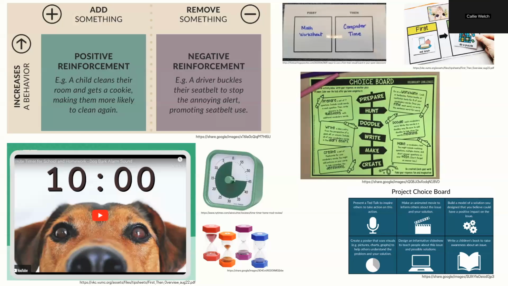Choice boards, which I mentioned, are really, really great no matter what the behavior is or what the function is. But those are just some examples of that. So just allowing students some different ways to show what they know. You can make one of those yourself, or there are tons of online options for different content areas and different tasks and things like that that you can print off, and use for students. So it just gives you a great opportunity to let students have a little autonomy and really see where they flourish and what they can do best at.